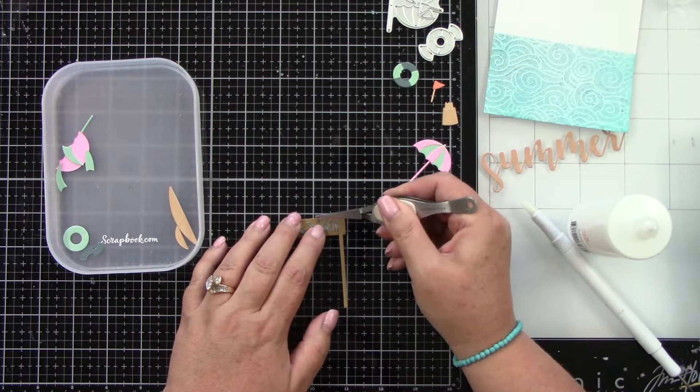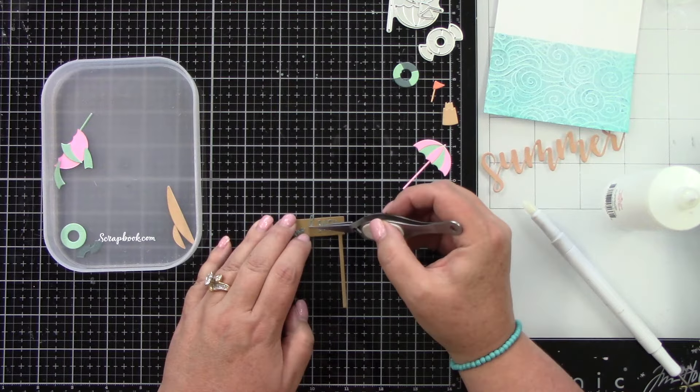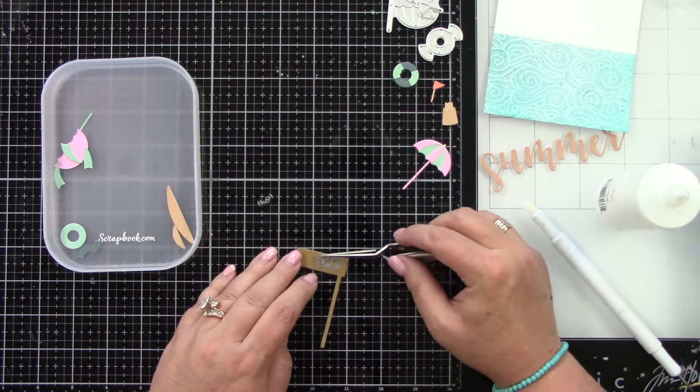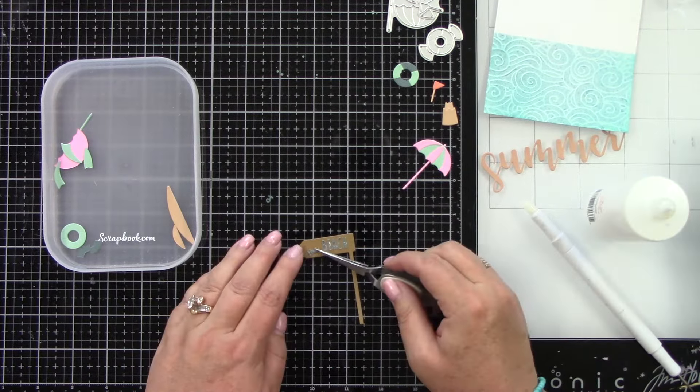My Pick Pro tool. I love it. That little pointy end just helps me to line up all these letters. And then I'm going to do the word to and the a little bit on an angle once I get the rest of the word beach together. And we're going to have this cute little beach sign.